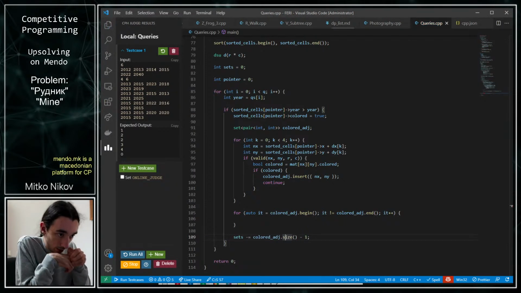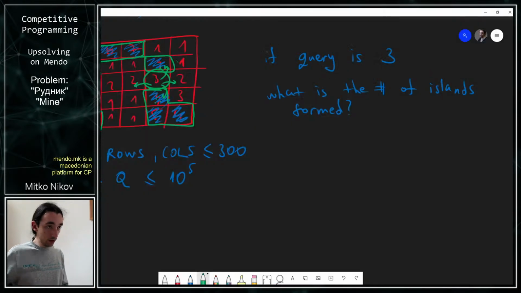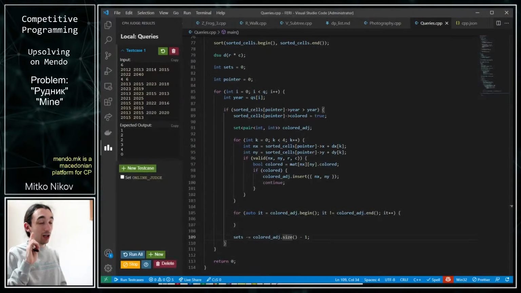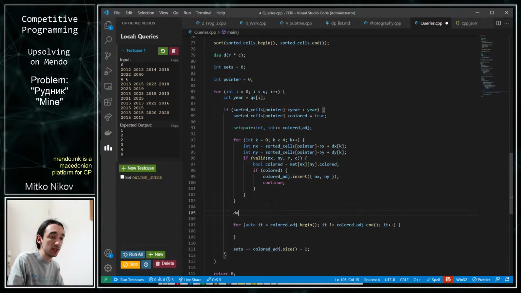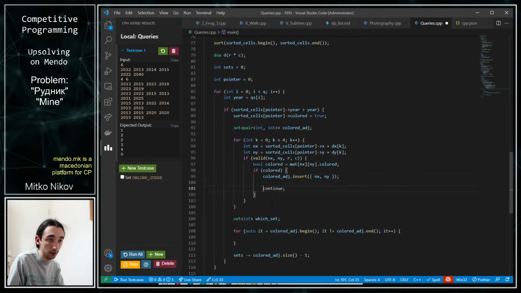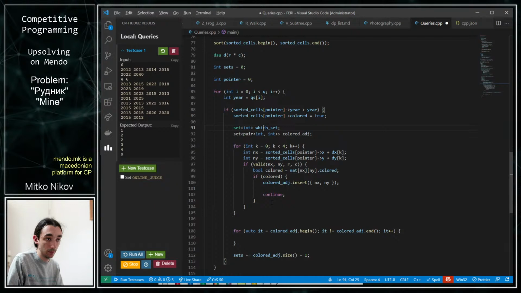Okay, so the color, so if there are two sets which are adjacent, but are they on the same set? So it's not colored adjacency, it's which set are they on. So for each colored adjacency, not only do we want the color adjacency, we want to know which set they are on.